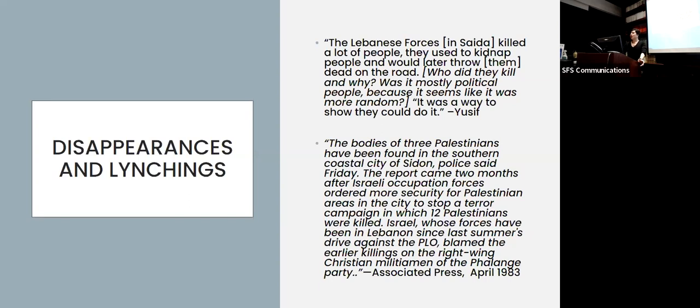So what comes through in the evidence that I'm gathering is this absence of men. People remember all of the men in their families being arrested. But they also think more broadly in terms of these are attacks on family and home. People are being pushed out of their homes, their homes are being invaded, militias are coming into the homes and wrecking them. People are literally booby-trapping their doors at night because they are so worried about people coming into their homes. There are also disappearances and lynchings. This is showing up in interviews where so many people who I interviewed are saying, look, the Lebanese Forces inside Saida were killing people and they would drop them on the side of the road, and the goal was to be like, we can do this.